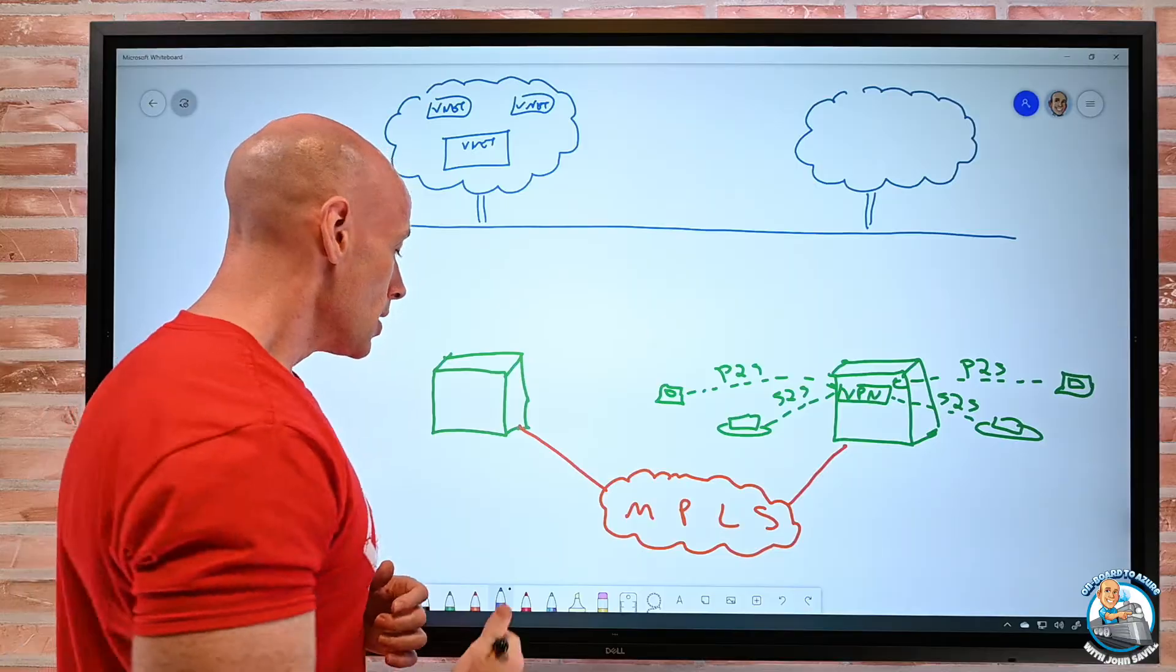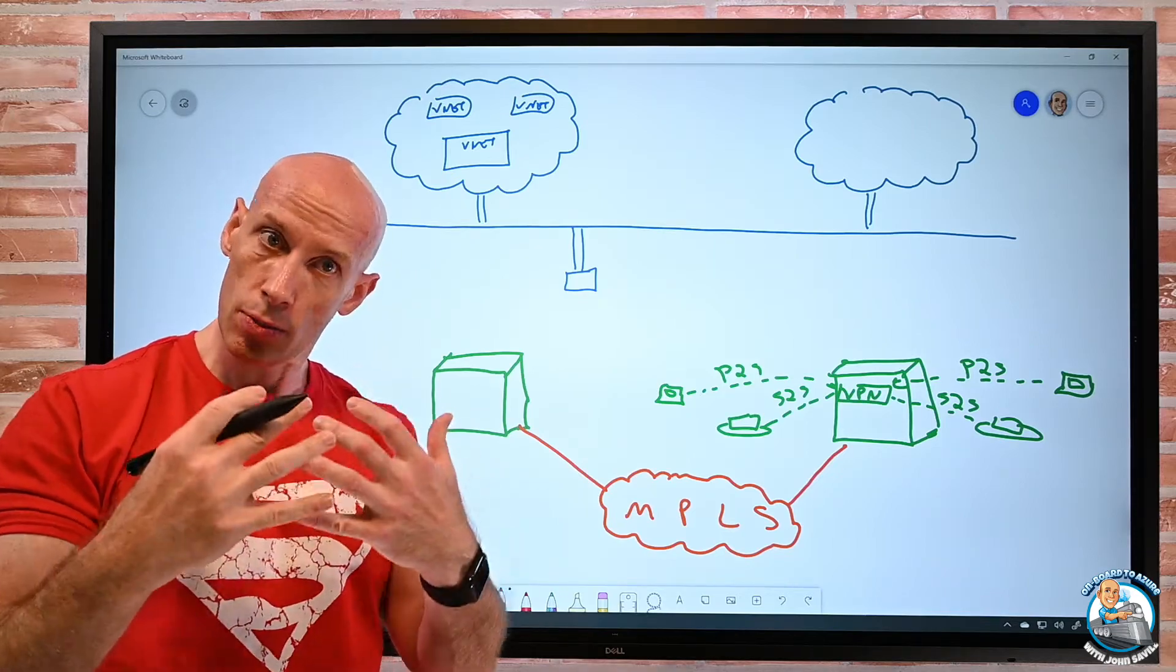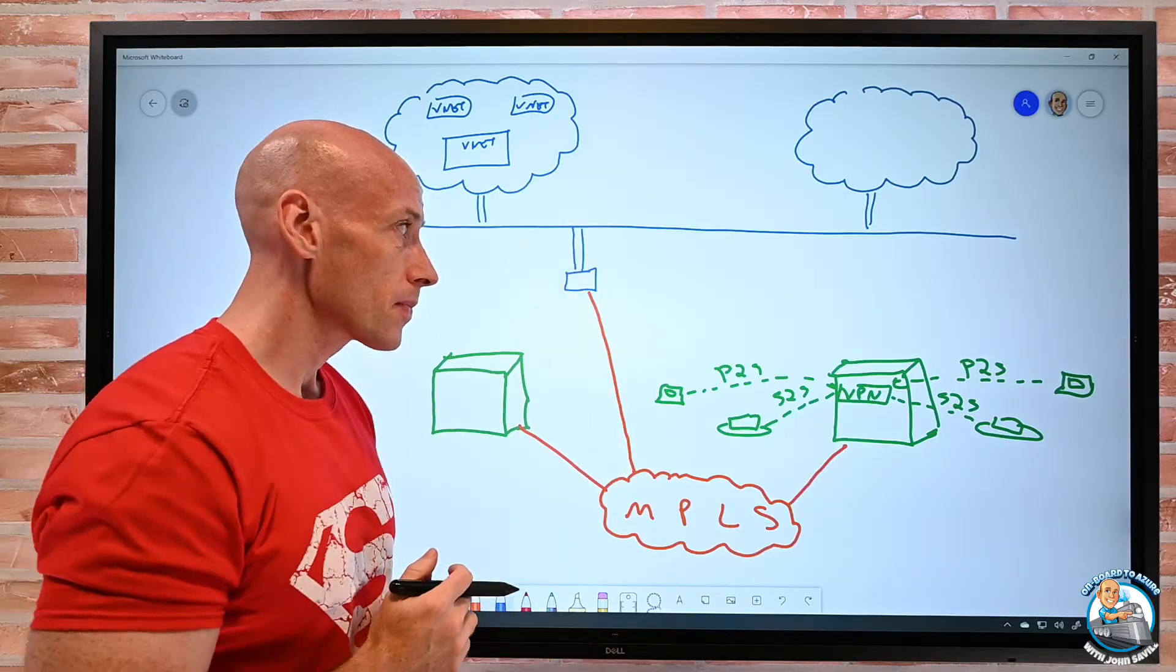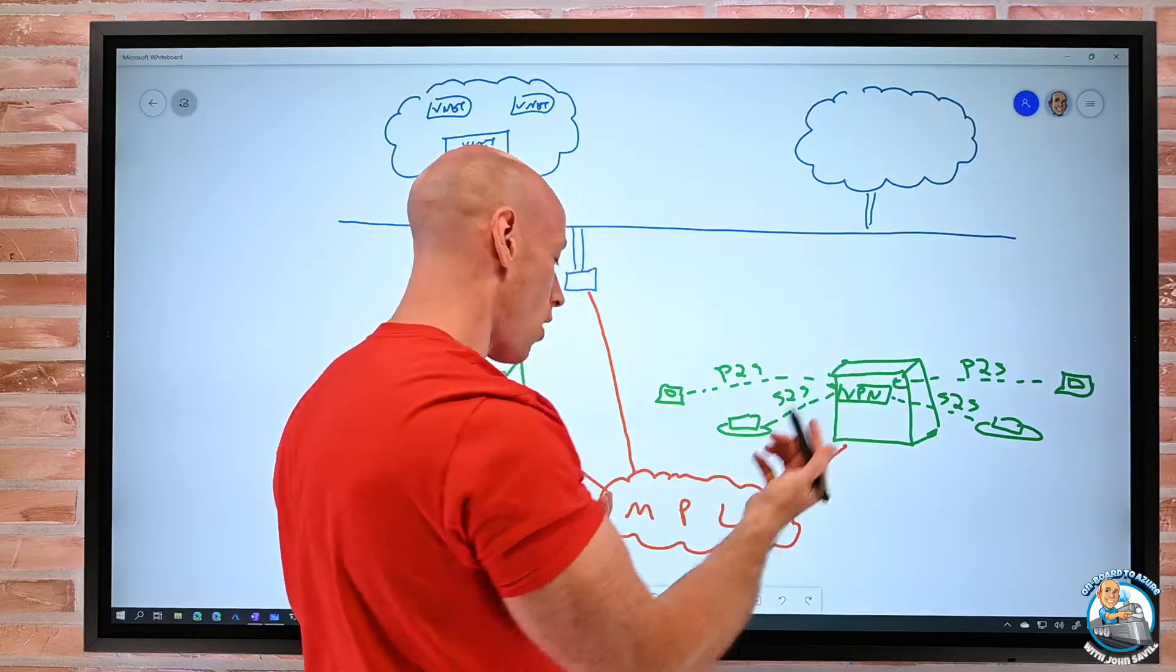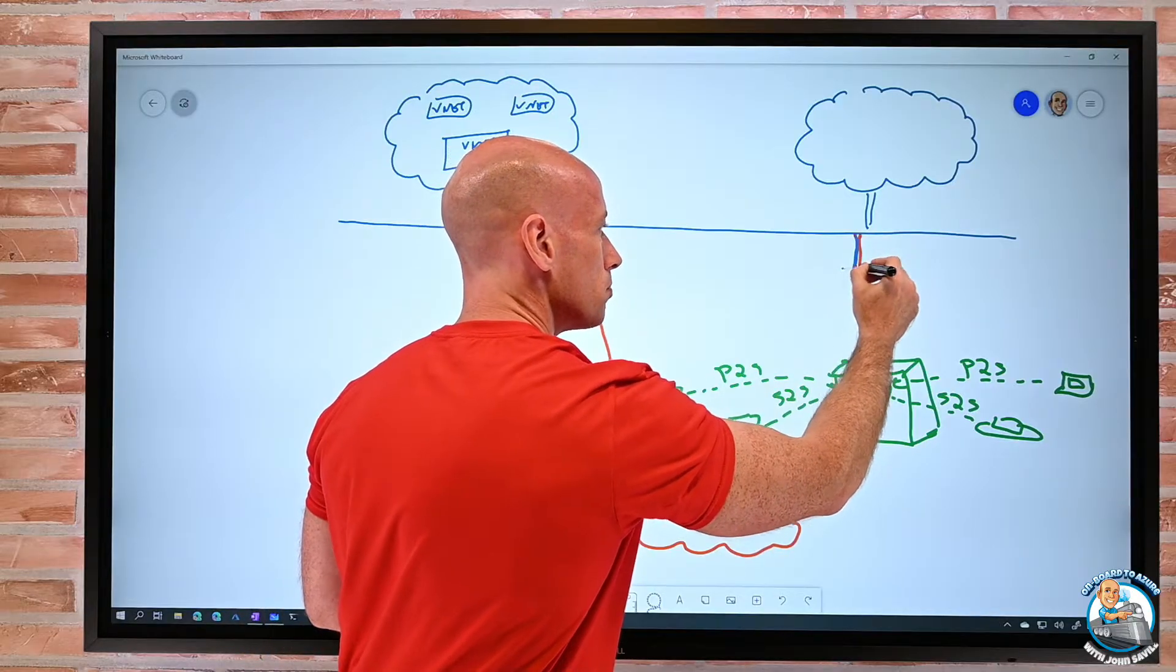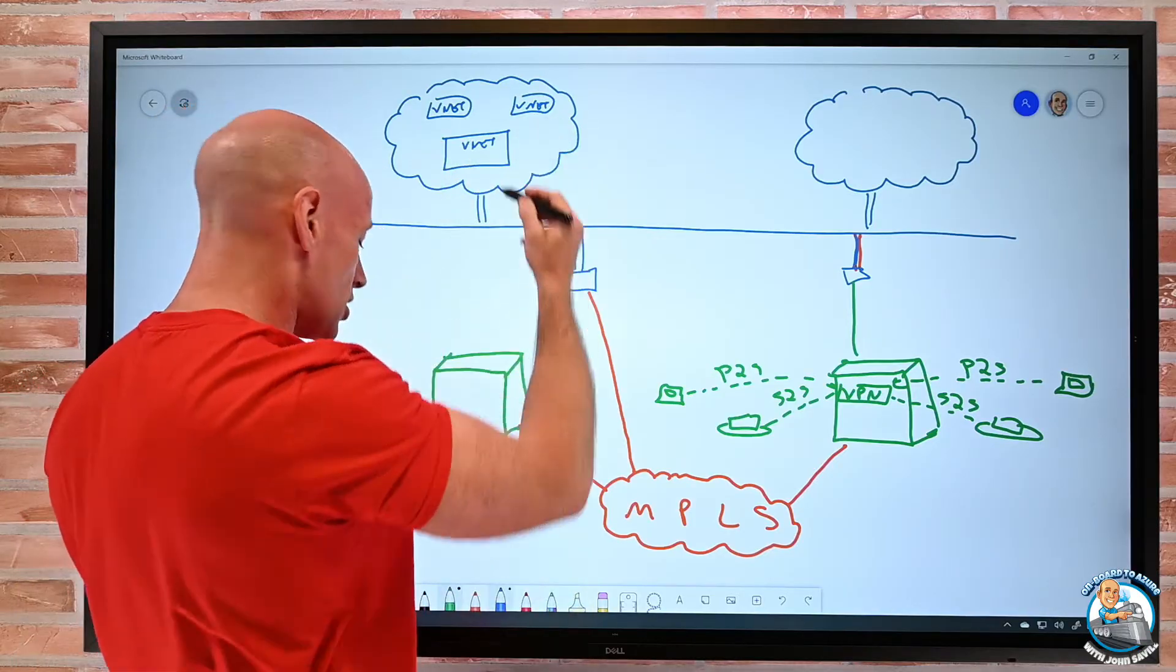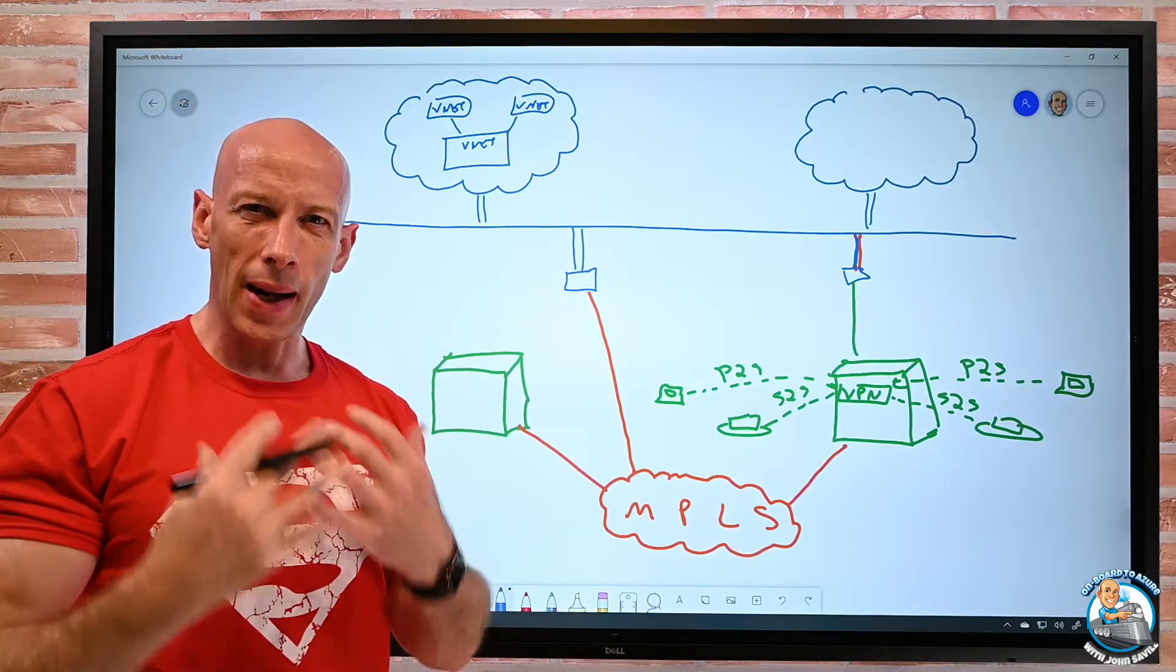Maybe I'm using ExpressRoute. There's obviously going to be places where this Microsoft network is extended out into carrier neutral facilities. They're called meet-me's for ExpressRoute purposes. Maybe that actually becomes a node off of the MPLS. So there's different types of connectivity I can have there. But I'm managing all of that. I have to enable those types of peering. If these VNets want to talk to each other, there's yet again more connectivity I have to consider and transitive routing. There's a whole bunch of complexity to this.